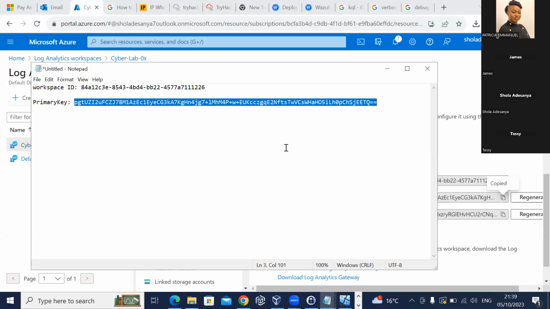What we've done now is to forward the logs from your own VM, which is in your Azure, to the workspace. You can forward your personal laptop as well. You just download the agent as we did now, install it on your personal laptop and provide the workspace ID and primary key, and that will forward the logs from your personal laptop to the workspace as well. Does that make sense? Yes, thank you.